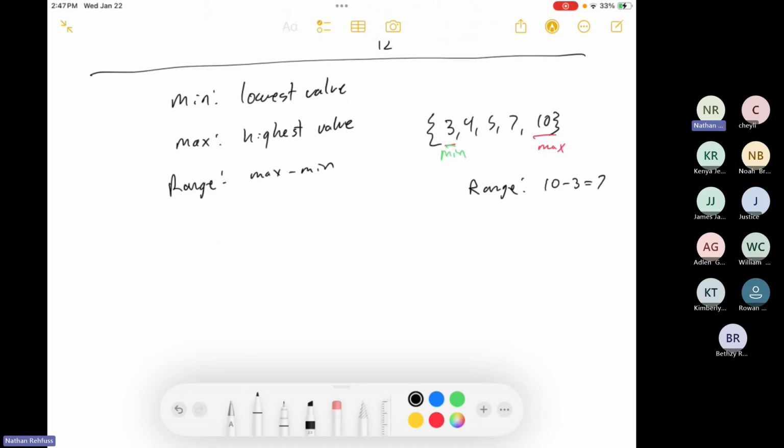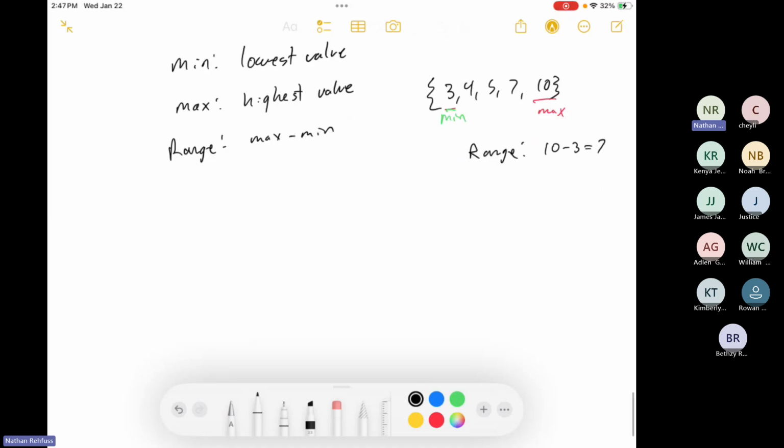So what statisticians came up with is not simple, but I'll show it to you. And this is going to be one of our most important things in the class for the rest of the semester. So unfortunately, we're going to have to get used to this, not very simple. All right, let me start with a really simple data set. Let's say capital A. Let's say my data set contains 1, 2, 4, and 5.